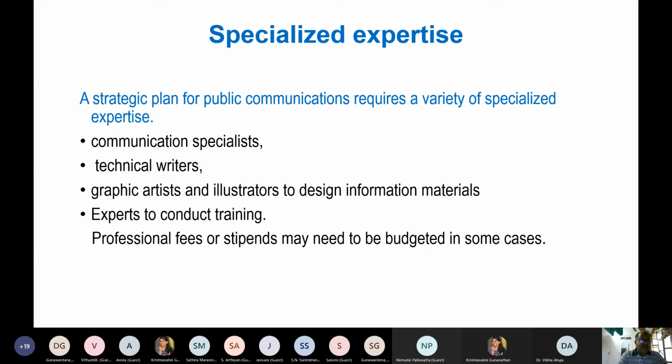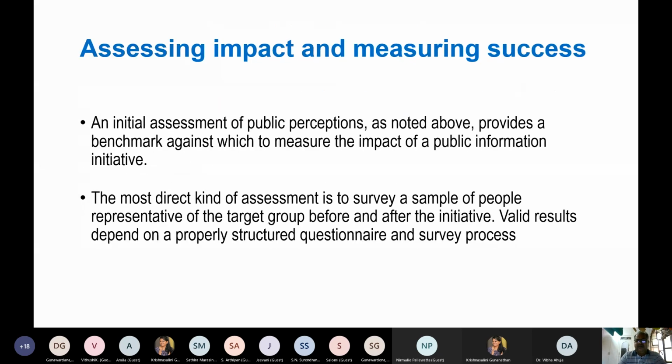They write things, including everything around their experiment designs, in a way that it connects with the community very well. The graphic artist and illustrator show the work or the approach to the work in a way that it becomes very pleasant, very elegant, very soothing to the people for whom we are making it. And then we need to continuously provide training to the people. And then how do we measure the success and assess the impact of our work?